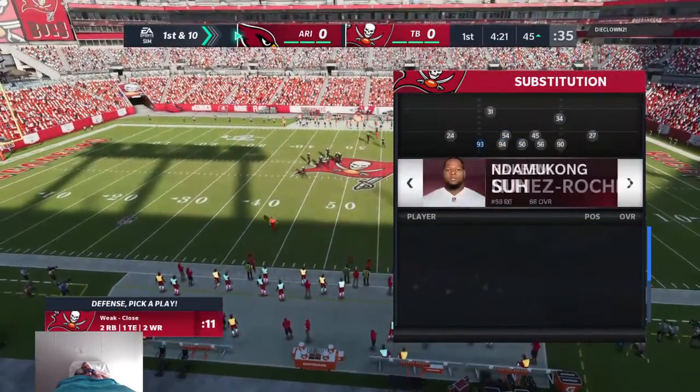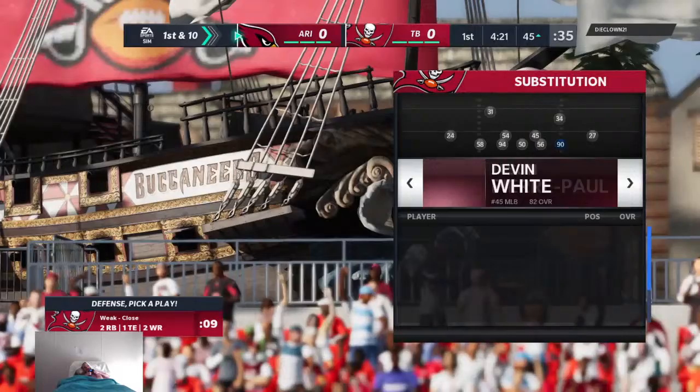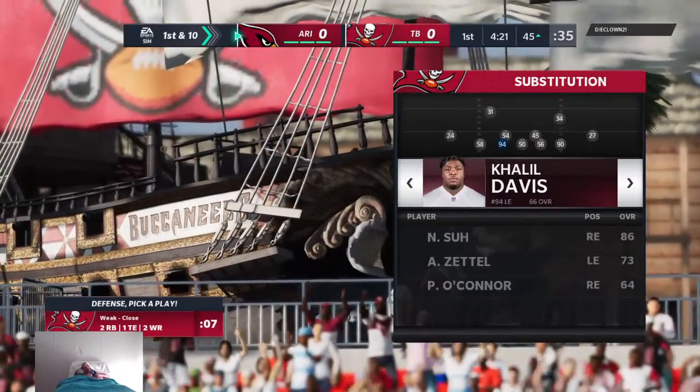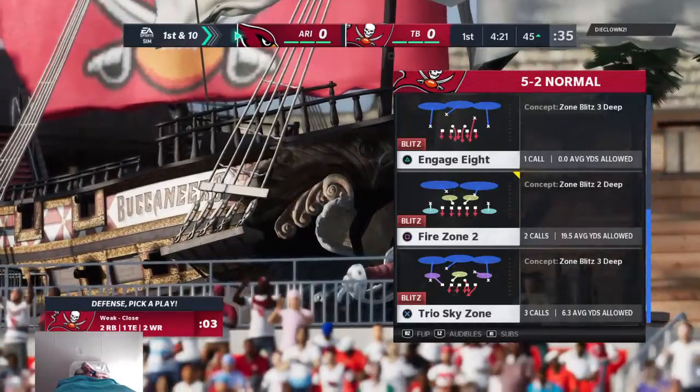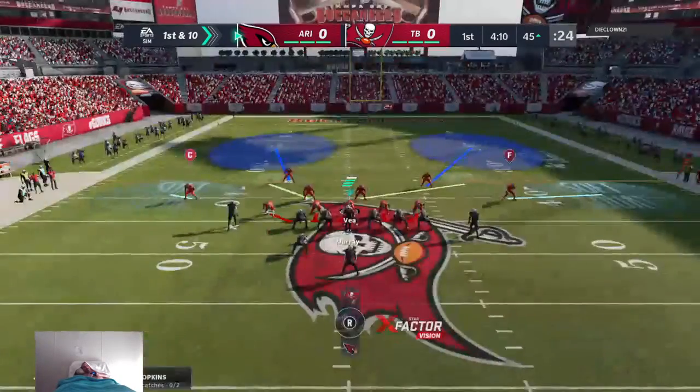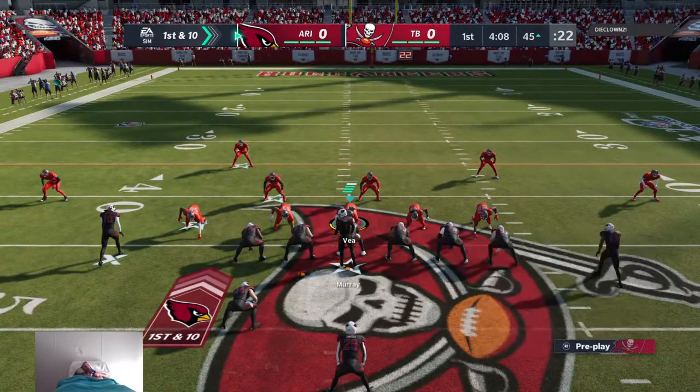We did see this in practice, didn't we? Because they allowed us to stay and watch and see what their opening script would be, even though we don't know the exact play calls. That looks a lot like what we saw them execute, doesn't it? Really does. And in practice, it wasn't about a lot of big shots on that opening drive.